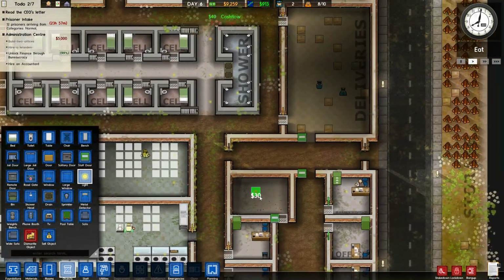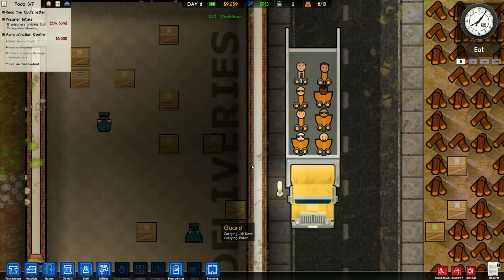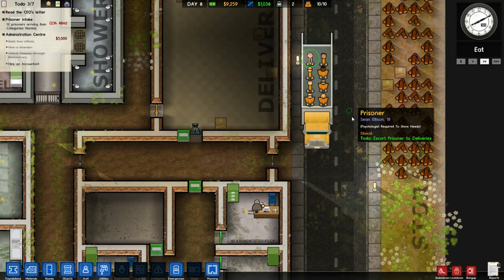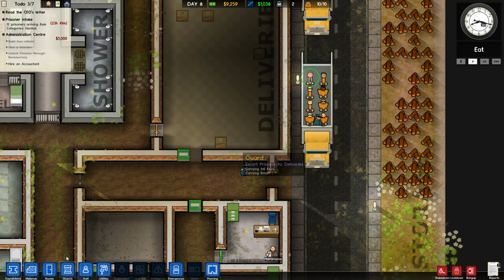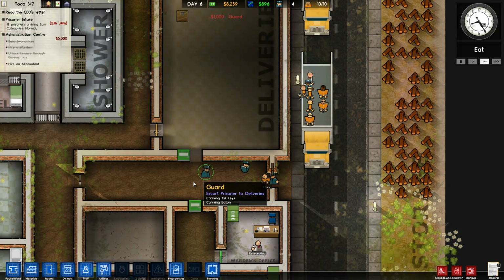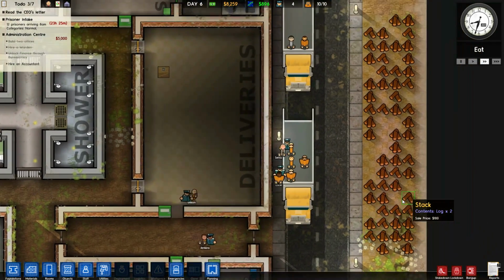Oh, new prisoners should be arriving as well. Here we go! Hello! Who are you? The rabid penguin! Hello, rabid penguin! We've got some guards, I need to help you out. Guards! Probably actually need more guards than that, actually. Staff, guards, 2 more, please. They can help out with this little teeny job. Here they go. Yes, we've got more.